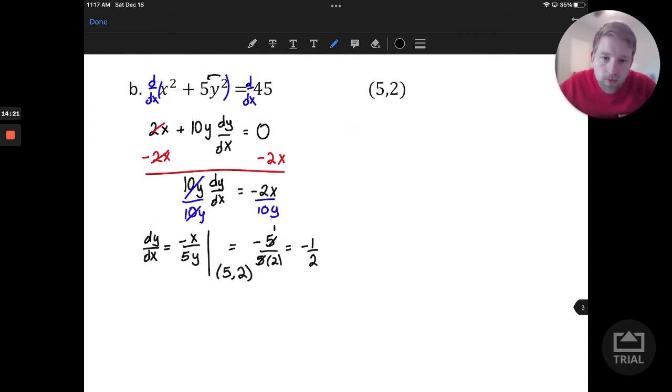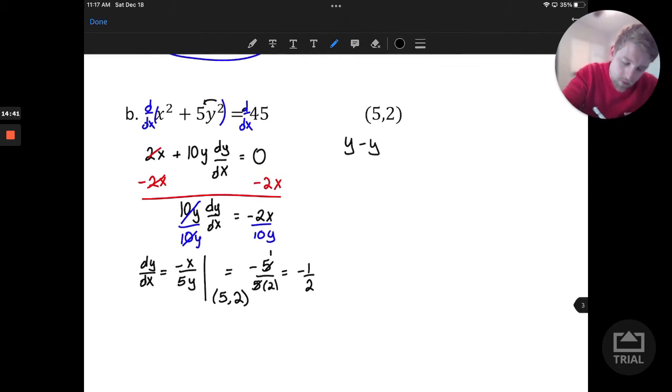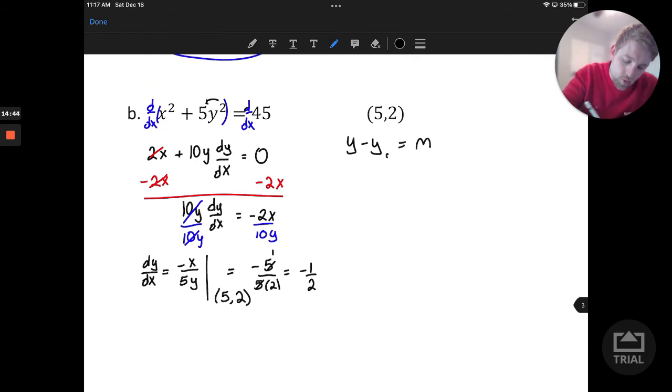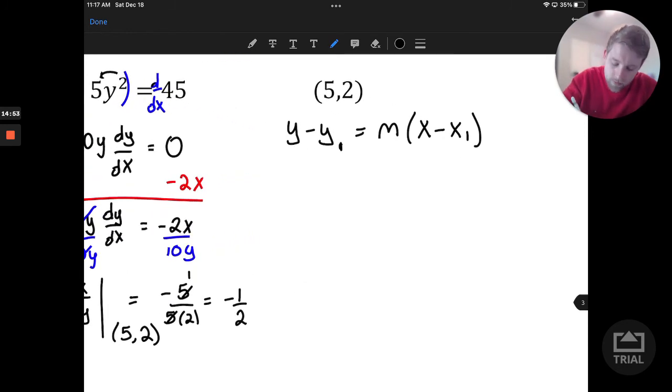And if we'd like to start with that point slope form, we could rewrite that as the slope intercept form. That's the likely form that you'll want to represent your equations. So again, we have y minus y1, and then my slope times x minus x1. We know our slope and we have our point, so we'll have y minus 2 equals negative 1/2, and then x minus my 5.